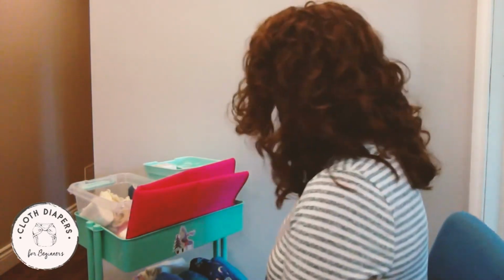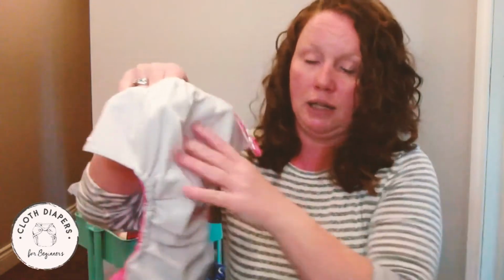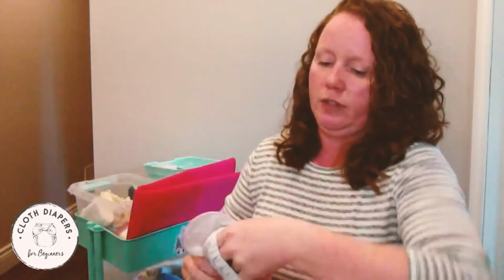I use pocket diapers, but I have been looking at all-in-ones. What's the biggest difference? Are they better? Personally, I would rather do an all-in-one than a pocket, but it comes down to personal preference. They're both really awesome for grandparents and reluctant dads and babysitters and all those people. So the only real difference is, a pocket diaper has an opening between the PUL and the inner lining. You take whatever combination of inserts you want and stuff it in there so that it makes it just like an all-in-one, basically. So you stuff it in there, make sure it's all nice and flat, and then it's ready to put on baby just like that.